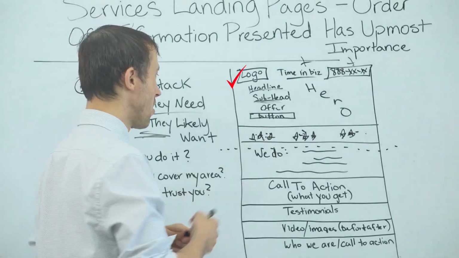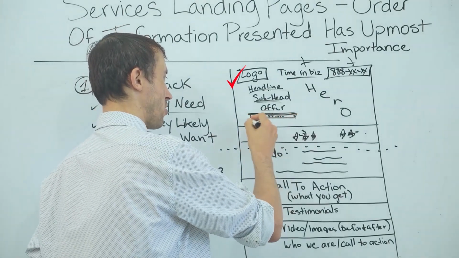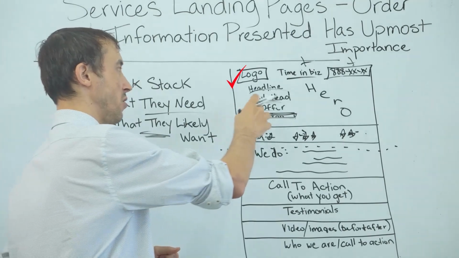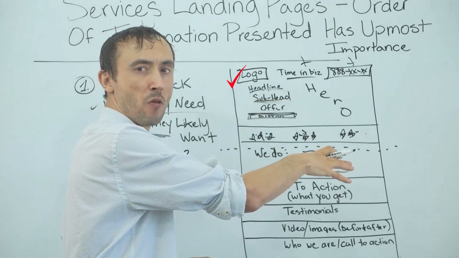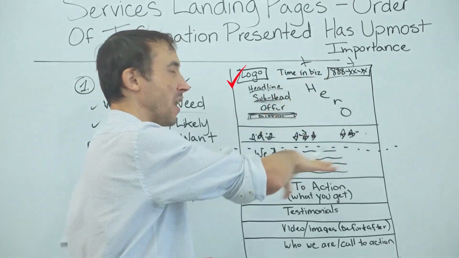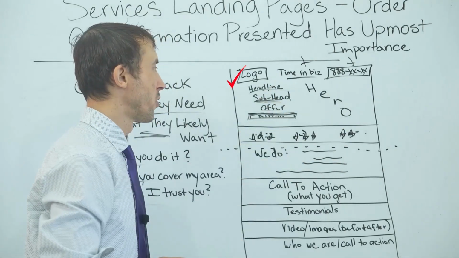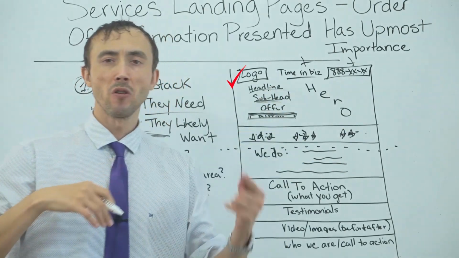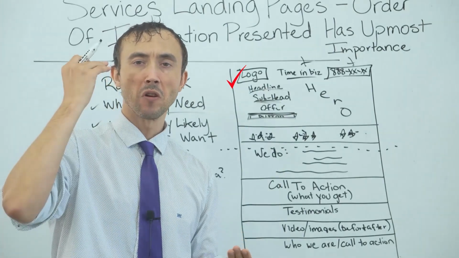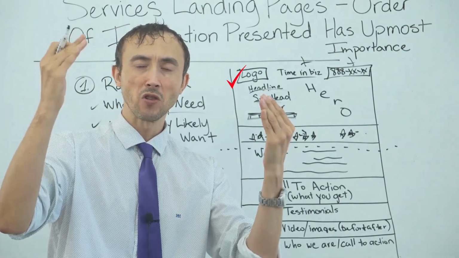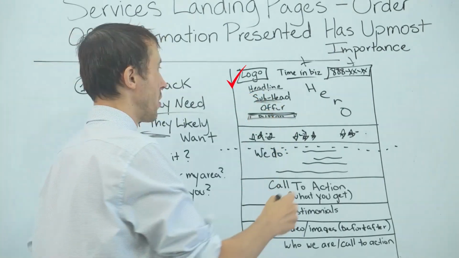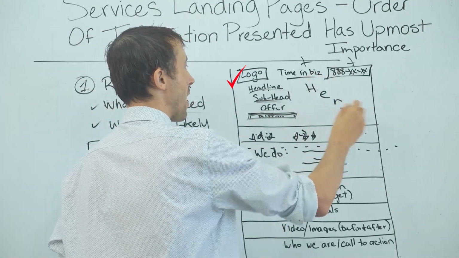Then directly underneath the offer, the call to action button. You click it, it automatically takes you to the form lower down the page or in a light box, the form, so they can respond. Because some people are going to want to fill out a form, some people are going to want to call. You offer both because you're going to get the most leads if you offer both. The hero image should be on the right-hand side.